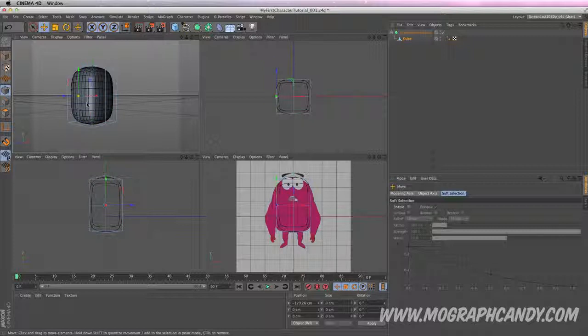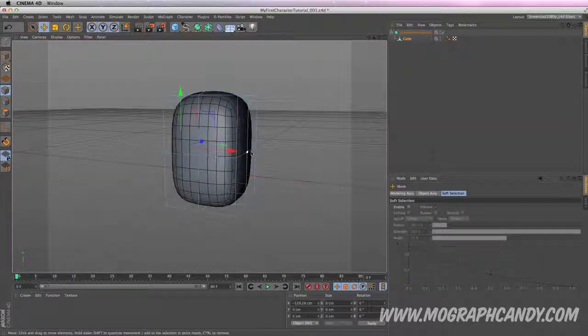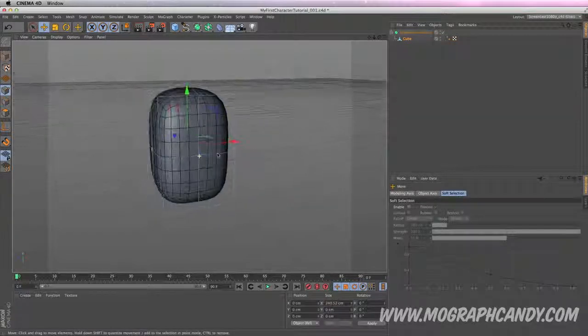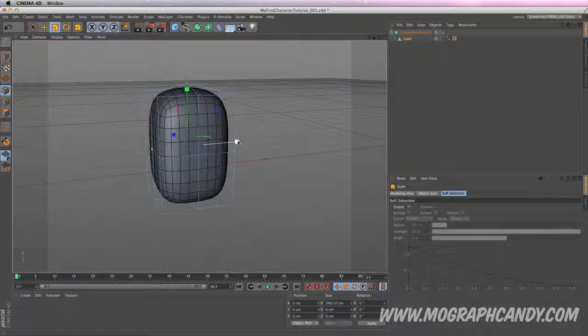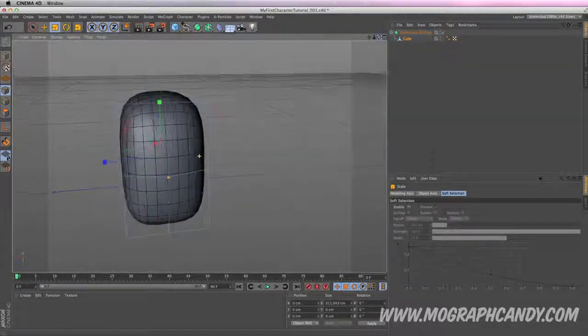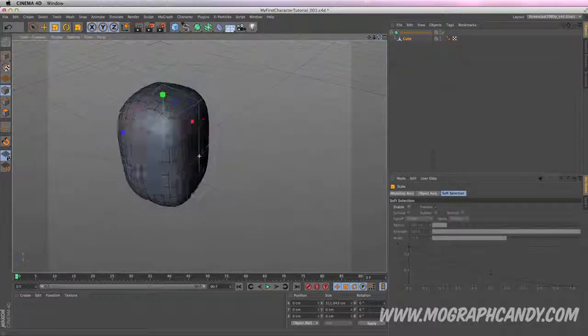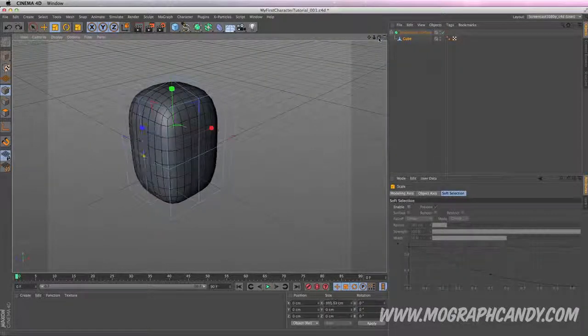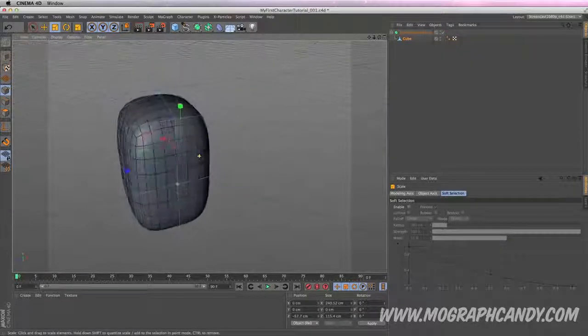And then why don't we just go ahead and do that on the sides? Let's jump out to our perspective view, select both points on the side. I'm going to hit T on the keyboard. I'm just going to pull those out. I'm going to undo that. We can probably benefit from selecting the points all around.